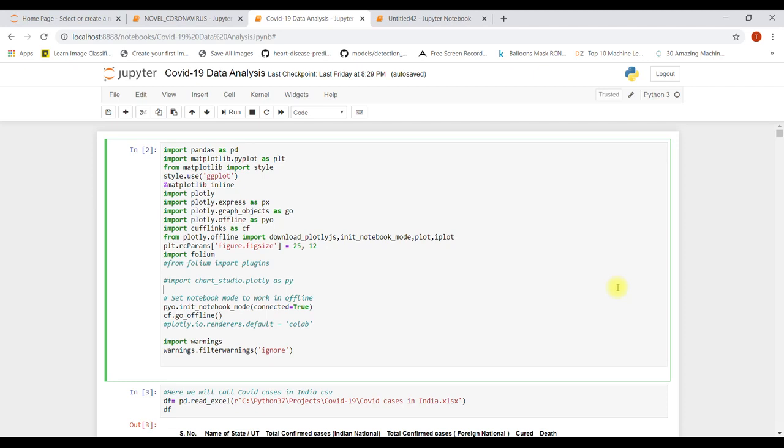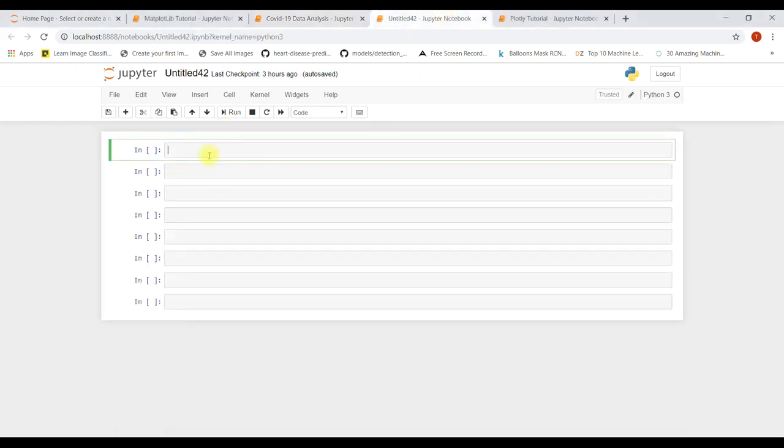So let's just start the whole coding, a whole project, and I'm going to explain you every single line of code, so don't worry about that. So let's start. Okay, so let's start the project, and I'm going to explain every line of code. Even if you are a beginner, then you will get the basic idea of like what library it is using, why I'm using a particular library, and how it is working. You will get some basic idea so that you can now walk into this path of data science.